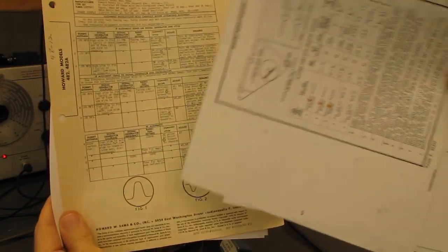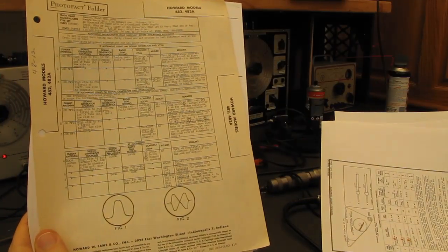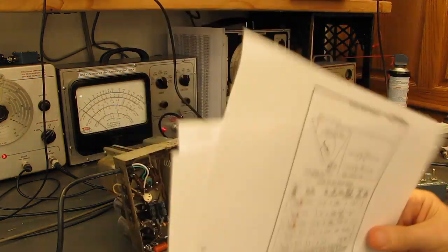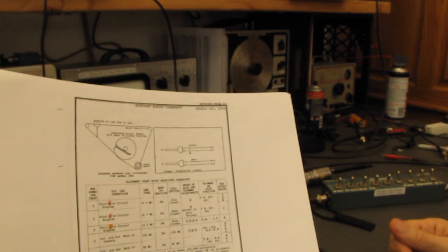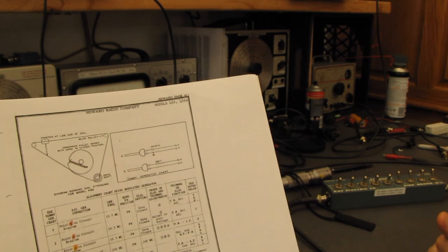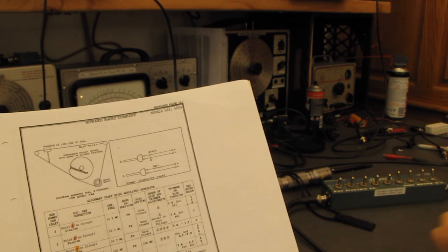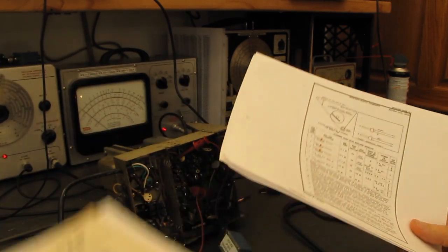It also gives you the alignment patterns that you should expect to see when you're using this type of equipment, the sweep generator and the oscilloscope. There is one piece of information in the John Rider's one that's not in the Sams, and they show you what to use for dummy antennas. Now the Sams describes it, but they don't show you the actual wiring. It's left up to you to understand how that works with the Sams. If possible, get both of them.